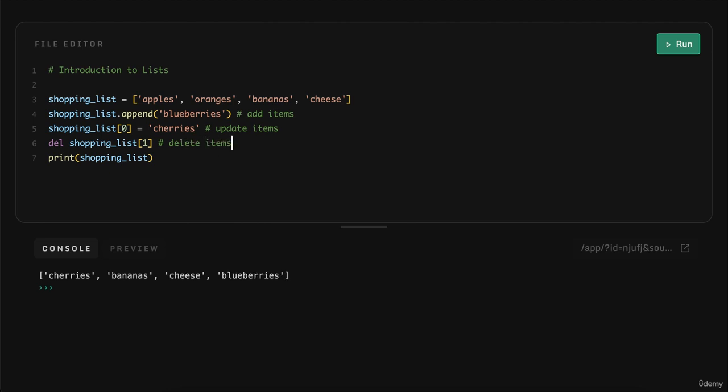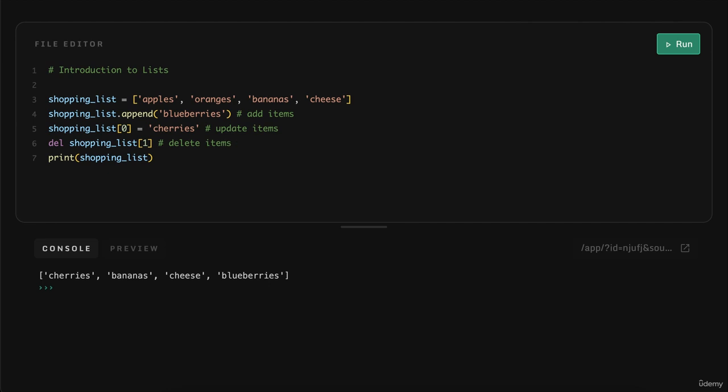All right, so what have we covered so far? We've covered how to create a list, how to add to a list, and how to delete an item from a list. Now there's a few more cool things you can do with lists. Just like we learned with arithmetic operators, you can use the same thing for lists. You can add lists together, you can multiply lists. Let's go ahead and see how that works.